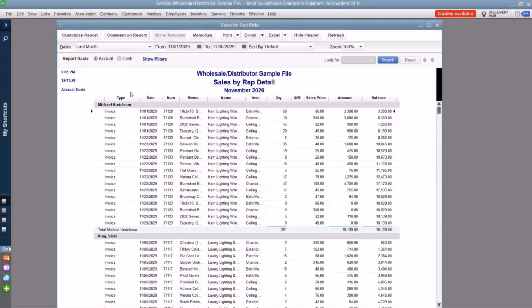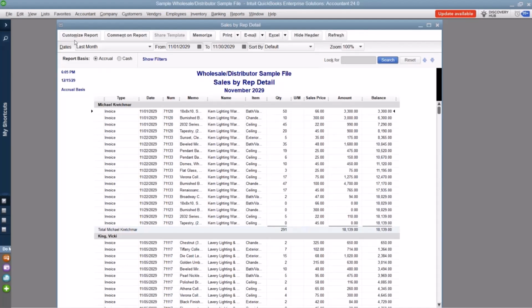So a quick note about the date filters here. I'm choosing last month. And when you choose last month as a date filter, that is relative to the date that you're pulling the report. Unless you are in a sample file like I am, dates are going to be a little bit different. But generally, last month is relative to the date that you're pulling it. So if you're pulling the report on August the 2nd, it's going to pull data for July, so on and so forth. Okay, so I've got mine set to last month.